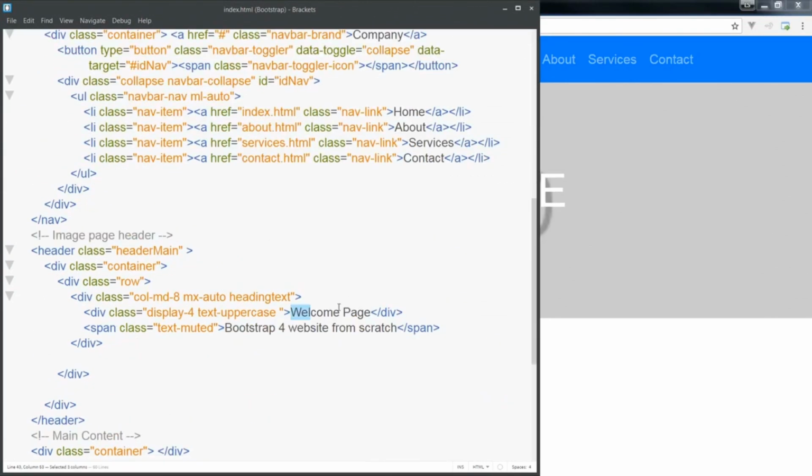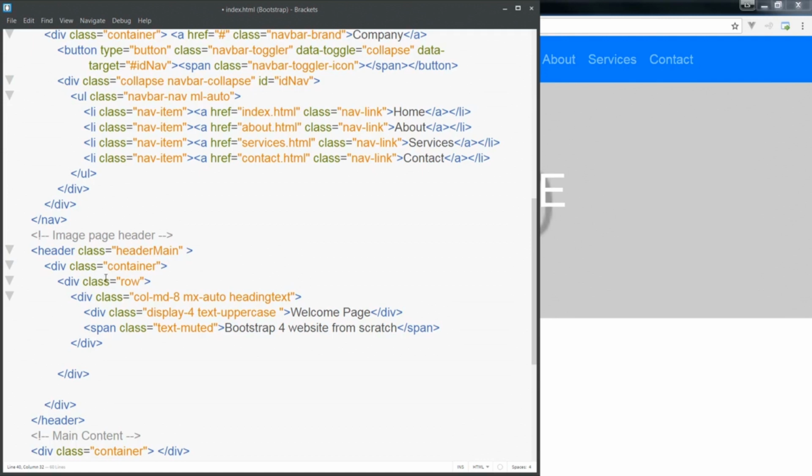So go ahead and build this out, create some heading text there, and then some subtext underneath it. And then you can also adjust this as needed. So you can make it smaller, you can make it larger, and the MX Auto is the Bootstrap class that will center that content and apply automatic margins to both sides.